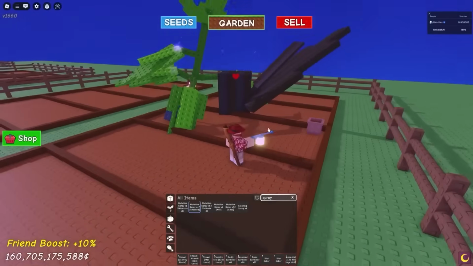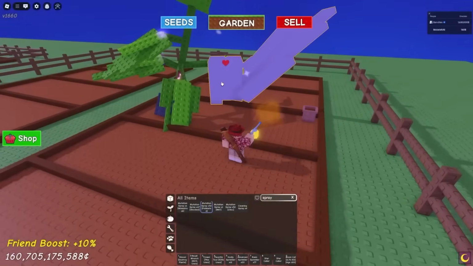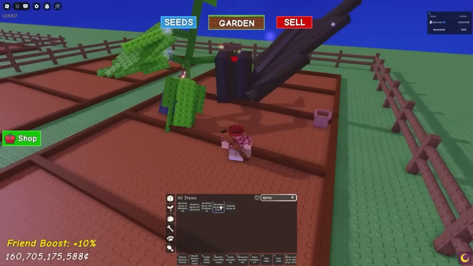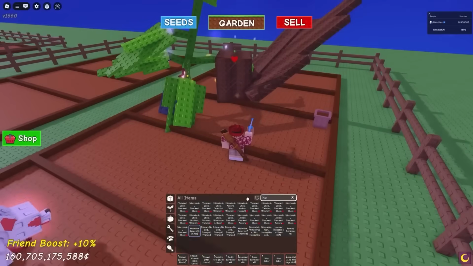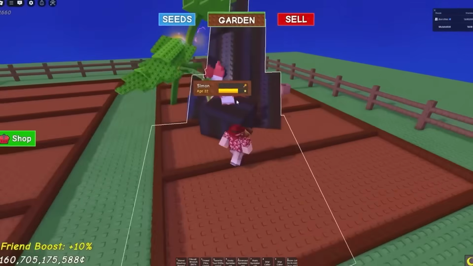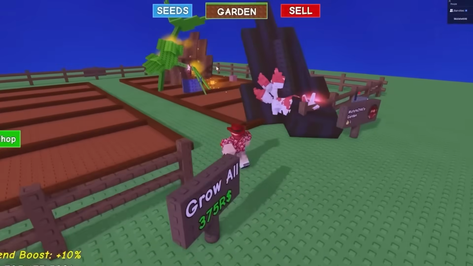Let's go down our sprays. We're going to go ahead and apply shock to this. Pollinated. We're going to go ahead and apply wet as well so we can use our kappas to turn that to bloodlit. We're going to apply chocolate. Then we're also going to apply a honey sprinkler so we can get honey glazed. And our kitsune just stole it from my main account, so that should have applied chakra.